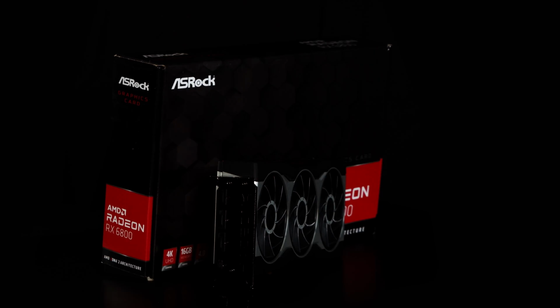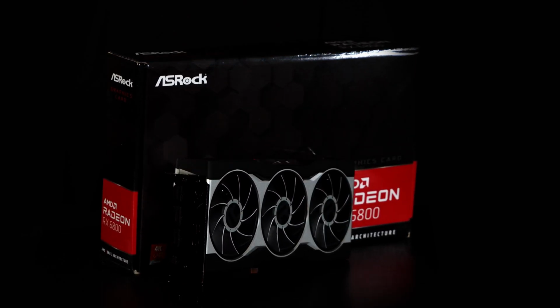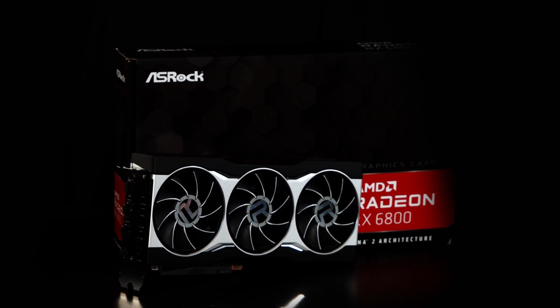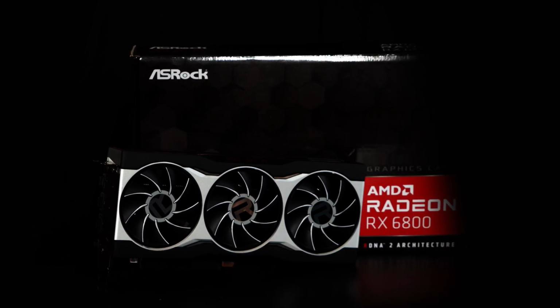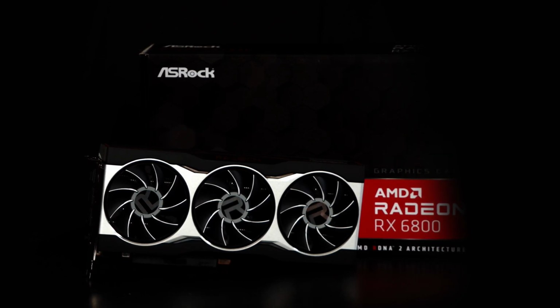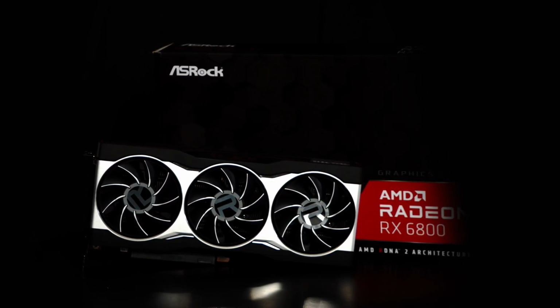For the GPU, we wanted to go with a Radeon RX 6800 XT. That was the original idea, but with the reality of GPU pricing and availability, we had to change those plans. And since they share the same PCB design, we went for the non-XT version instead. Also, I was scammed, meaning stolen, 700 euros trying to get the OG 6800 XT version. At least in Germany, internet crime still pays.